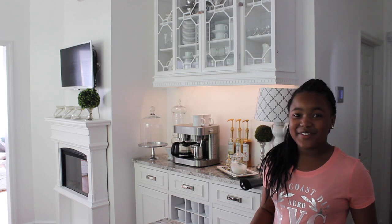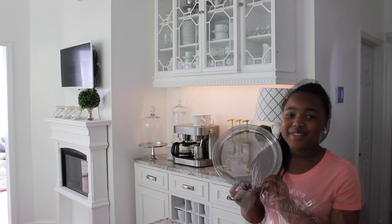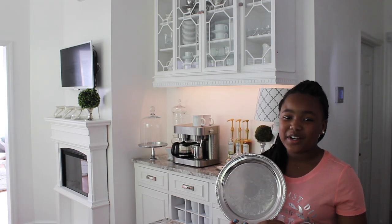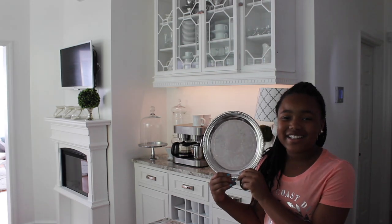Now that the cookies are finished, I want to make them look really pretty before I give them to my mom. So I got this tray from the dollar store, and it's really pretty and it only costs $1. So I'm going to put my cookies on this tray.